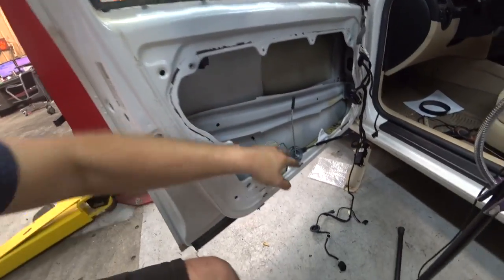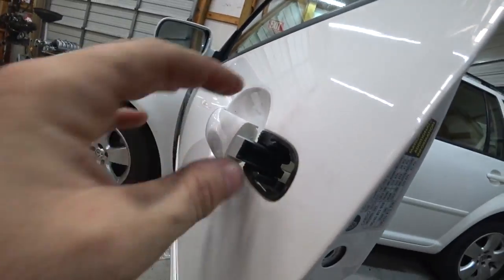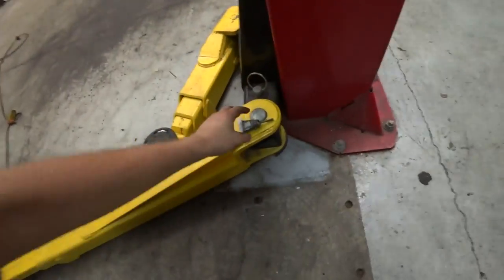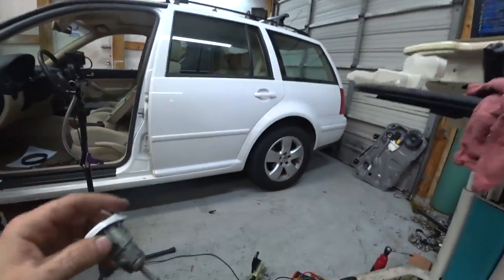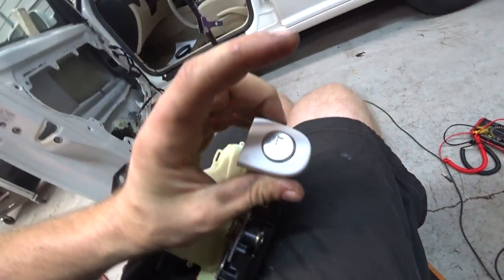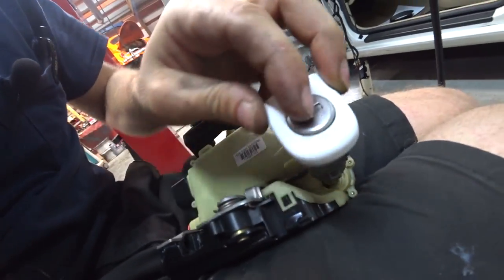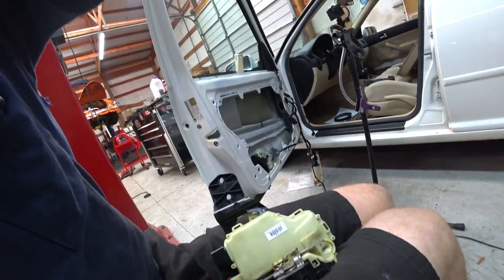You've got to get that panel off if you want to get to this. Panel's off and then you can get to it. There's a little set screw here that you have to unscrew to get the handle out and get the lock out, because this lock interfaces with the door lock mechanism. It would sit in your car and fit on there like that, and when you turn the lock it would turn the lock — it would mechanically work it.